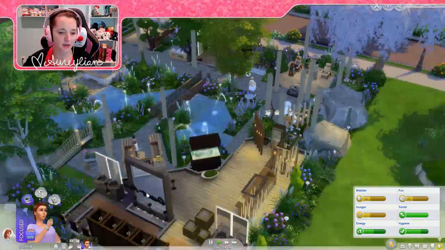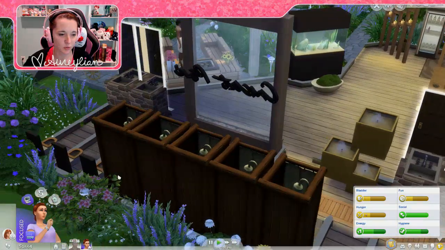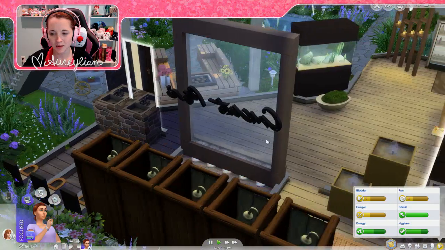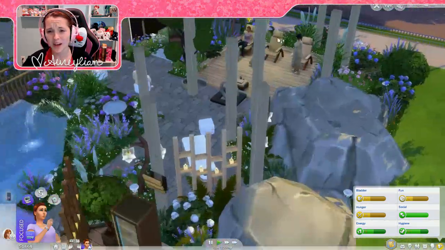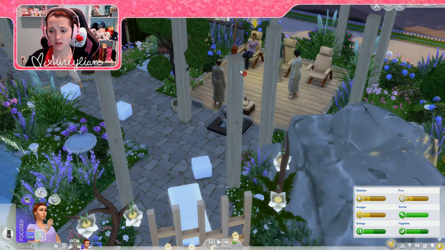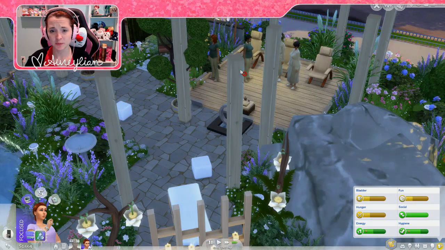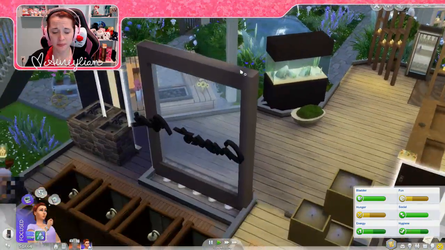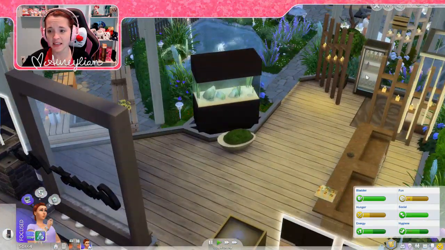Like use the bathroom. Let's go use the bathroom in this wonderful spa. My fun is going down. What? Getting a foot massage is super fun. Why is my fun going down? That's like the most fun. What are you saying, game?